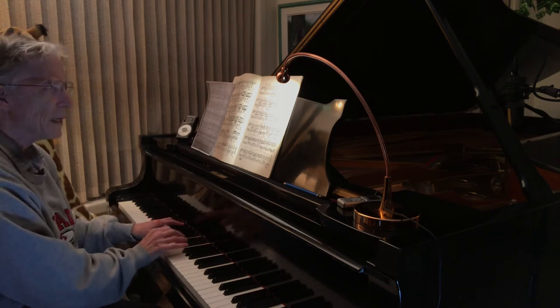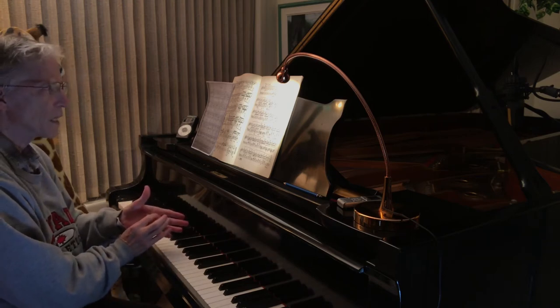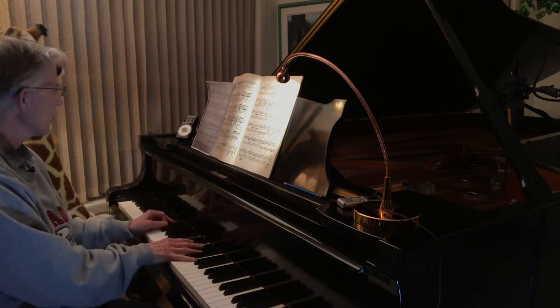And you need a clean release. It can't be blurry. You can't leave the thumb down once you play the second finger. It's got to be a high, clean release.